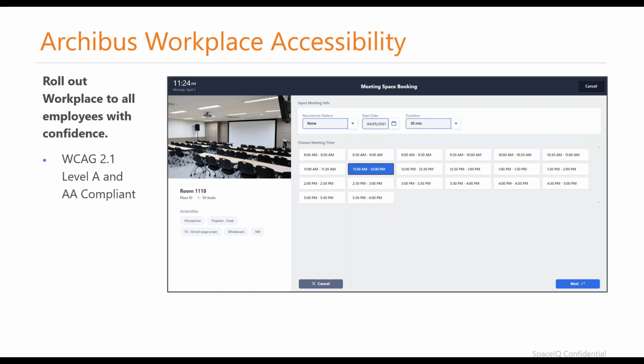So we've made that a priority to make Workplace accessible in the WCAG, Web Content Accessibility Guidelines, level 2.1 level A and AA compliant, which is the newest standard. So we've worked with an outside consulting firm to help us test and get this to comply with those standards.